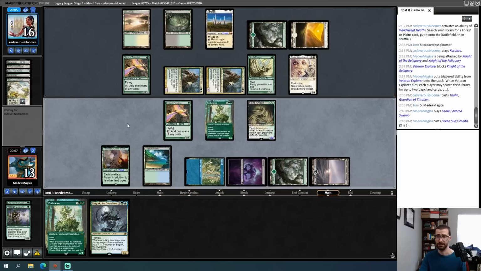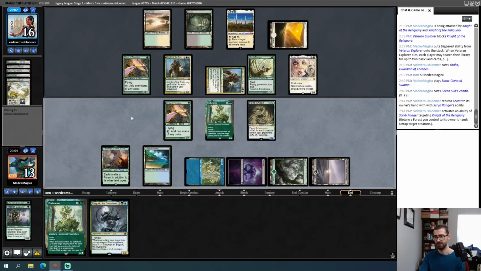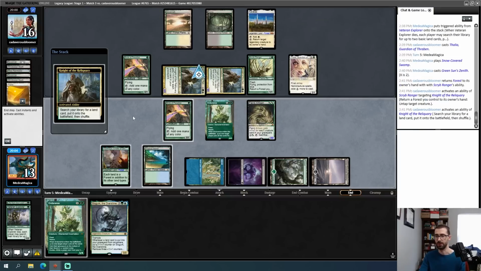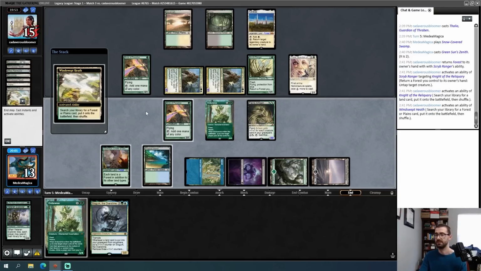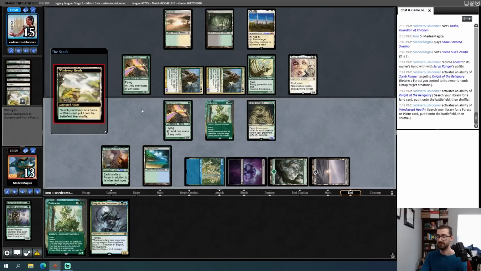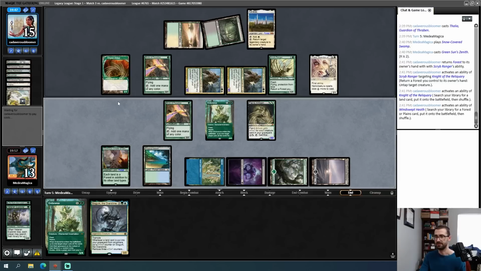With Scrib Ranger around, though, I don't really think that works. Also, there's a world where if my opponent has the combo finish, they just have both sides of it right now. Okay. Seems like no. I mean, they could. But those knights are some big boys. I think you can just rumble with the knights as they are.